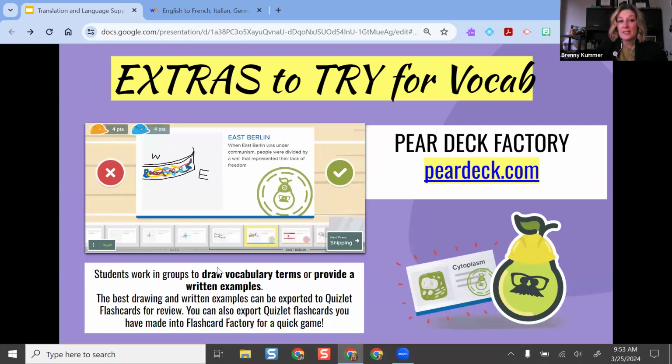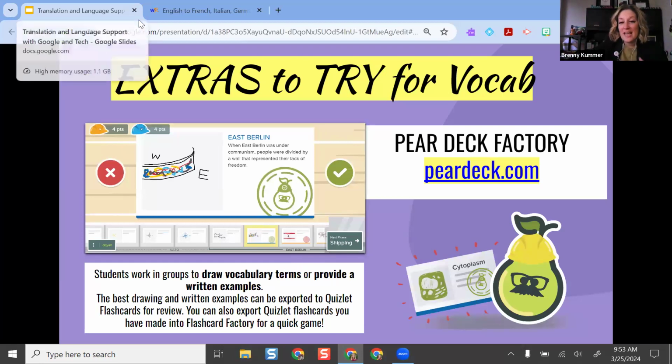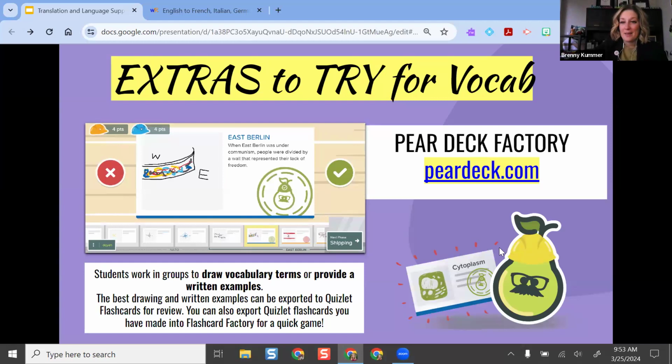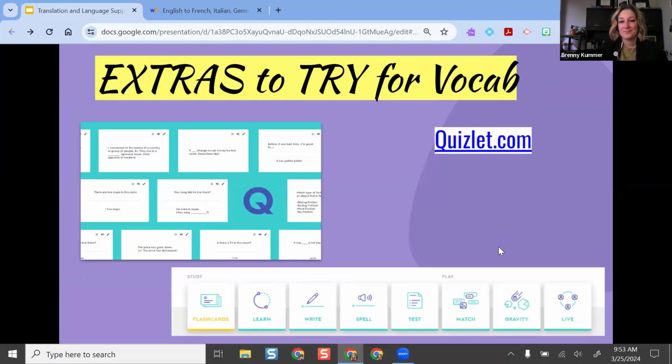And if you are wanting to build in some nice activities here for your students to practice their vocab, because that's always great to do no matter what you teach, whether you have English language learners or multilingual learners or not in your classroom, this is fun. It's called Flashcard Factory in Pear Deck. And what it allows you to do is to make a fun little vocab game out of your vocab terms within Pear Deck, so the kids can draw a picture of it and then write out a definition, and then they try to mash the two of them together.